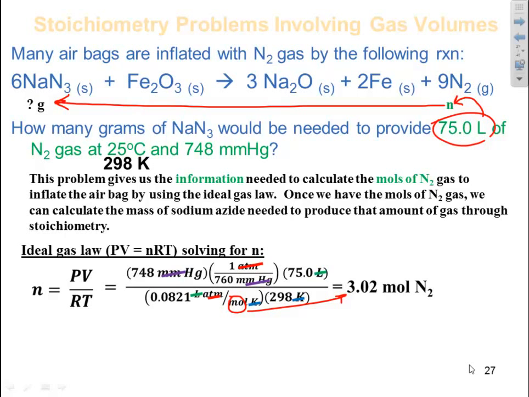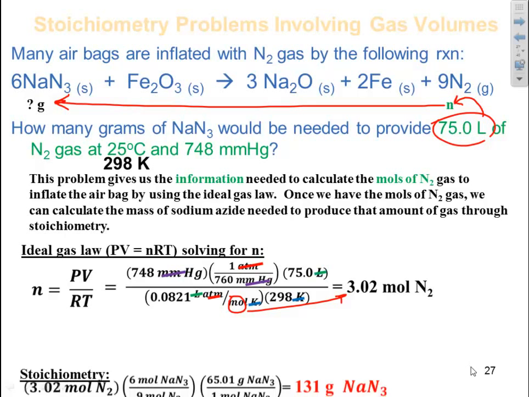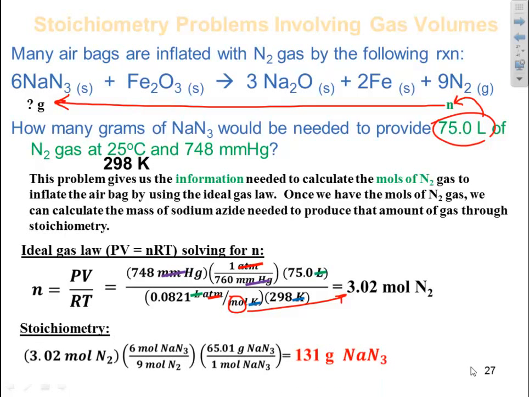So now I know how much gas I need to generate 75 liters. Now I've got to figure out how much sodium azide I need to produce that many moles of nitrogen gas, which is a stoichiometry problem. So I've got 3.02 moles of N2, I know this is a 6 to 9 ratio. We're putting the moles of N2 in the denominator to get that to cancel.